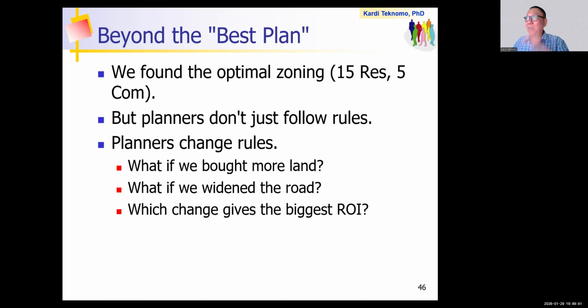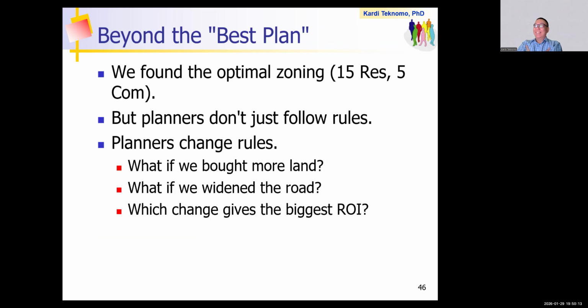15 housing, residential, and then 5 commercial, which is great. But your job isn't just to fill the bucket. It is to decide if we need a bigger bucket. Now we are going to ask a strategic question. If I have 1 million to invest, do I buy land or do I build road?